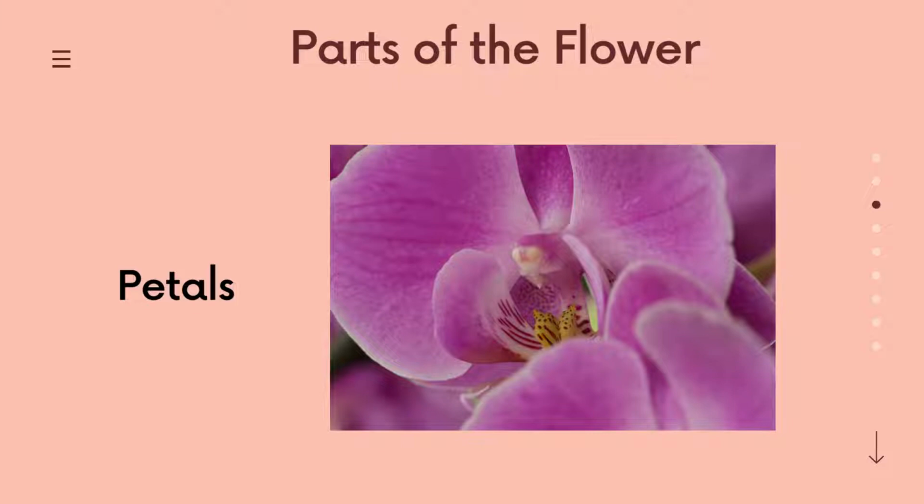First and foremost, you will notice that the flower has petals. Petals are the brightly colored parts of the flower, and they may vary in color from plant to plant. On this plant, the color of the petal, as you can see, is a light shade of purple. Collectively, the petals on a flower are called or known as the corolla.